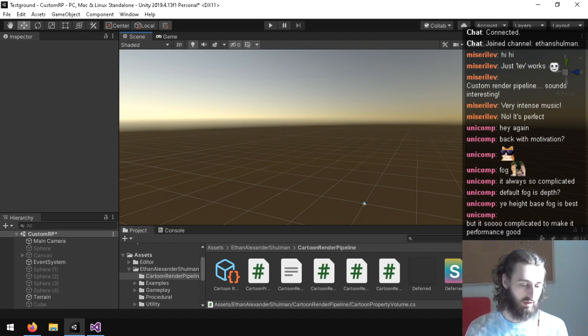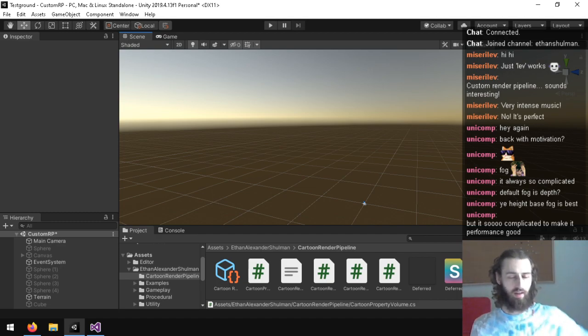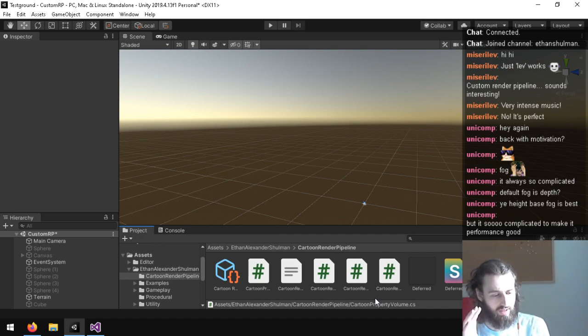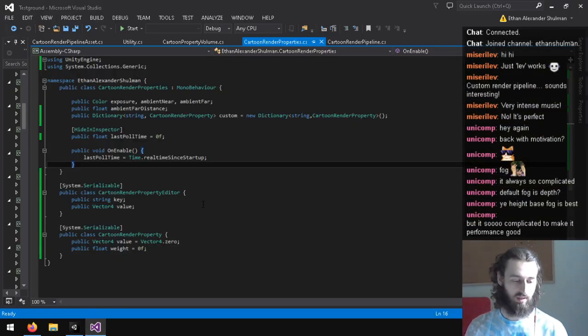Make it so complicated to make performance good. So my plan is to not do shadow ray marching. I'm not going to step through shadows in any of the volumes. It's literally just going to be fog. And my idea is doing fog volumes as actual objects would be really good, because then you can do streetlights and things that might have glowing additive fog, but then might also be able to do darker smoke fog. It actually takes away from the scene.